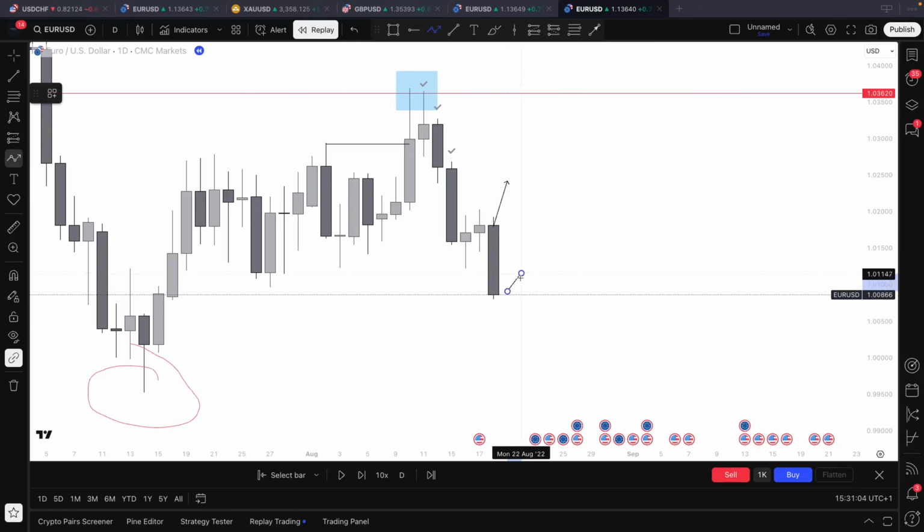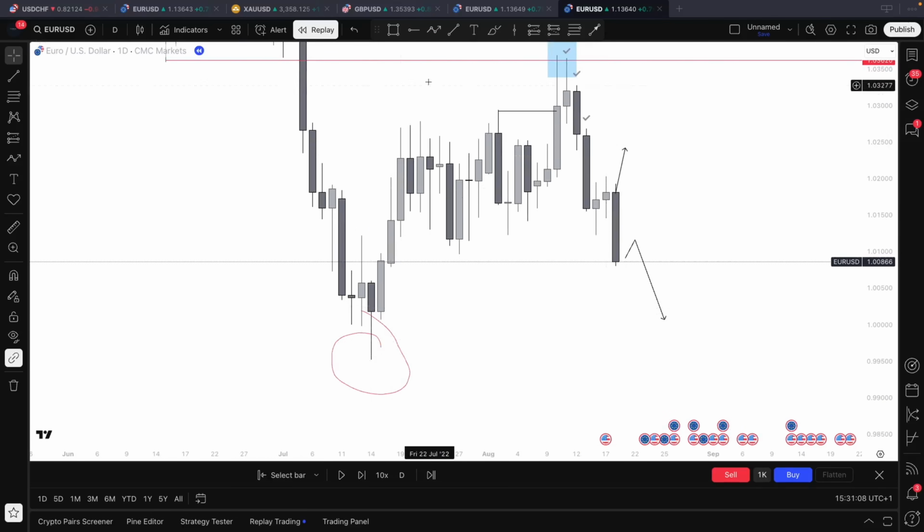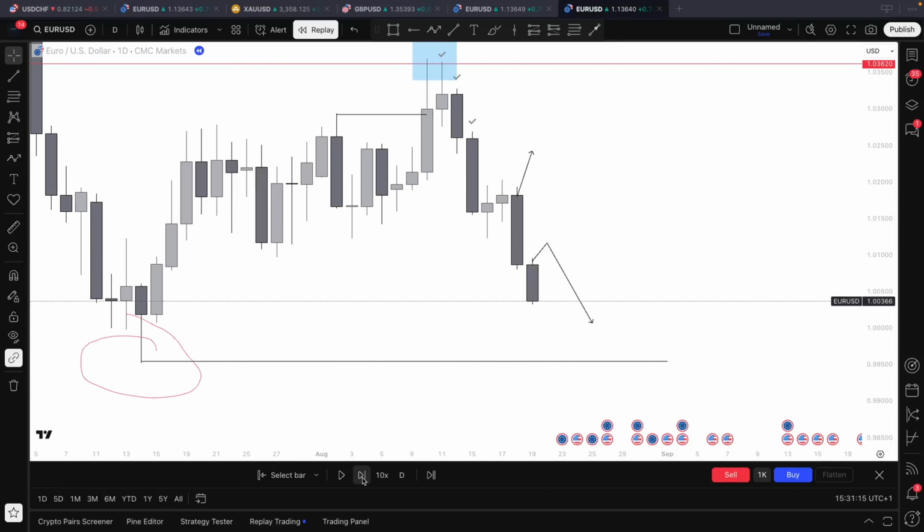Price to give us the high, eventually close down towards the lows, and eventually what we're looking for is for this primary low to actually be aimed for. Let's continue on with one extra candle. Exactly that. Now, how is it that we can actually get into these moves? Well, it all comes down to this, looking at the lower time frame. And that's exactly what we're going to get into in this next section.